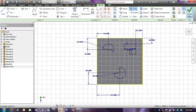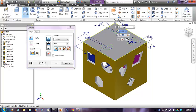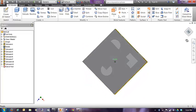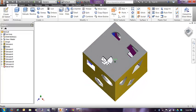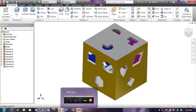So I'm going to finish it, and I'm going to extrude it, my half circle, my little Pac-Man shape, and my square with half of it out. I'm going to use shell as my distance, but I'm going to cut instead of extrude out, hit OK, and now I have shapes on my top, okay, which is what I was looking for. So that is the first way that you can go in and make a top and put shapes on it.